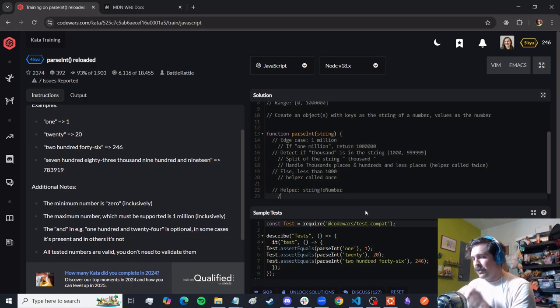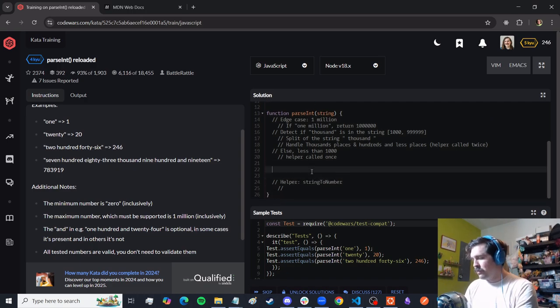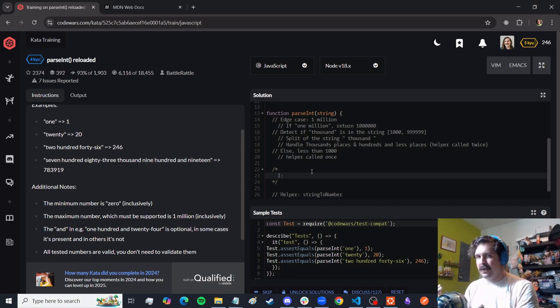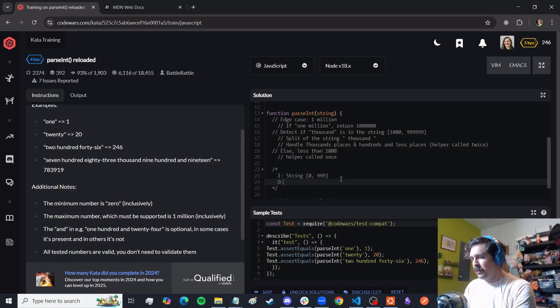So what happens in this function is I need to break it apart. If I want to leave myself a few notes on this helper function, I know I'm expecting the input to be a string between 0 and 999 inclusive, right? Because if I'm using the 1,000 thing, I'm not really expecting 1,000. I know to handle it otherwise. And the output should be a number, up to a 3-digit number.